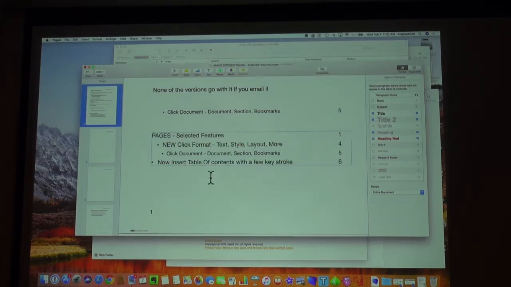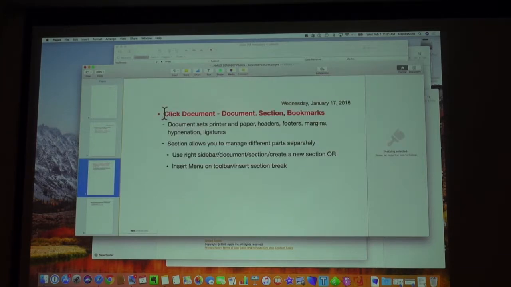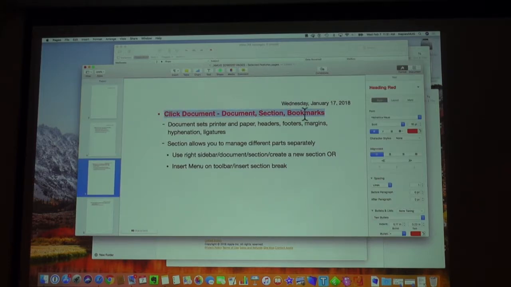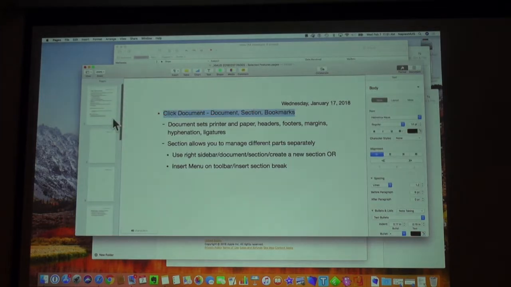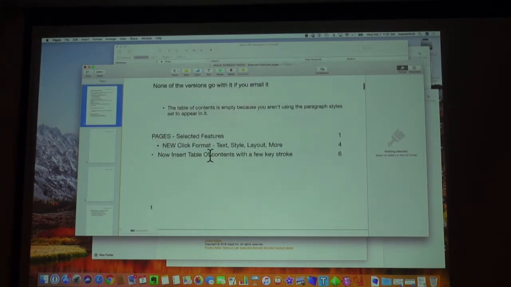So everything that was labeled title, everything that's labeled title 2, everything that's labeled heading, and everything that's labeled heading red, see the 4 check boxes here, becomes part of my table of contents. If I change one of those, I'll go back and change one just so you see that it happens. If I change one of these and I make it body instead of heading red, it will go away from the table of contents, because my table of contents now has only 3 elements, not 2 elements.